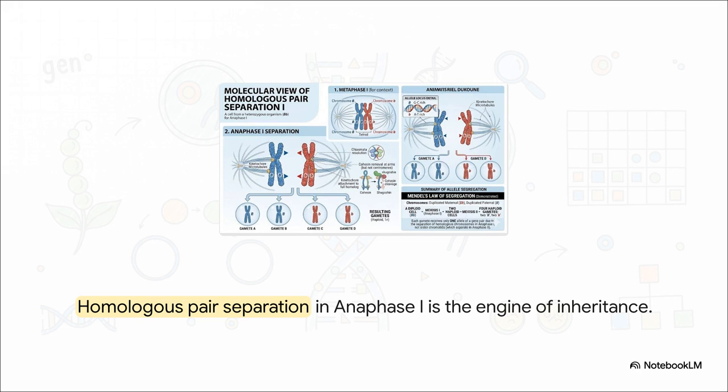You can literally see the chiasmata resolving. That's the exact point where the chromosomes previously linked up. And those kinetochore microtubules, they're acting like tiny, incredibly powerful ropes. They attach to the full chromosome and physically pull the duplicated maternal and paternal alleles to completely opposite sides of the cell. They don't copy both into one cell, they literally split the pair. That physical separation is the absolute engine of inheritance.